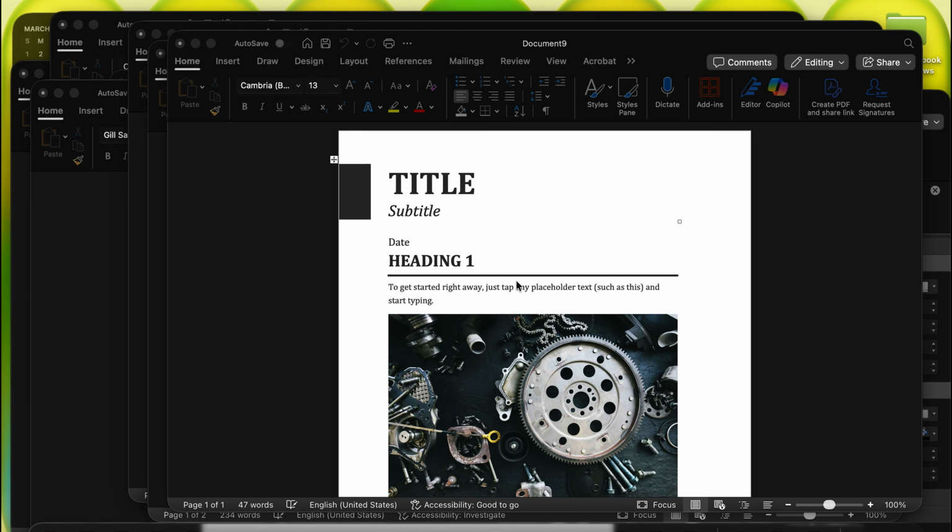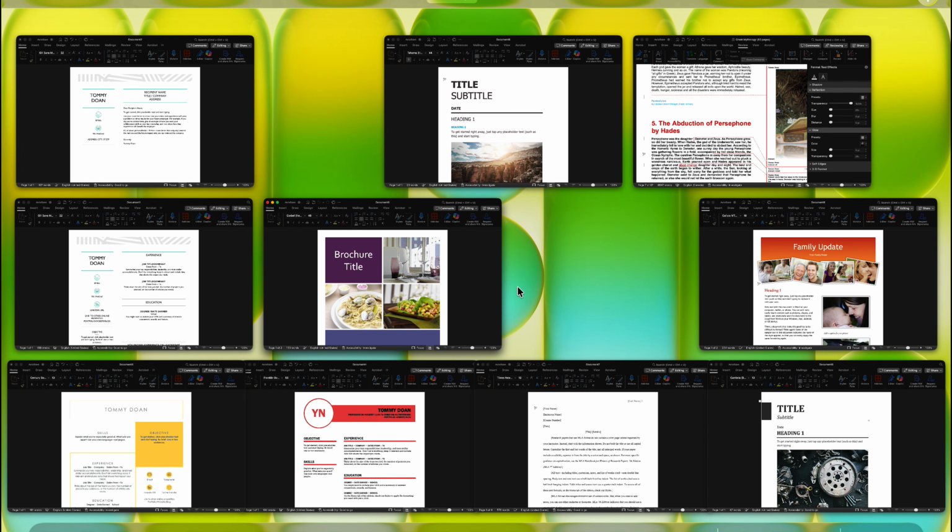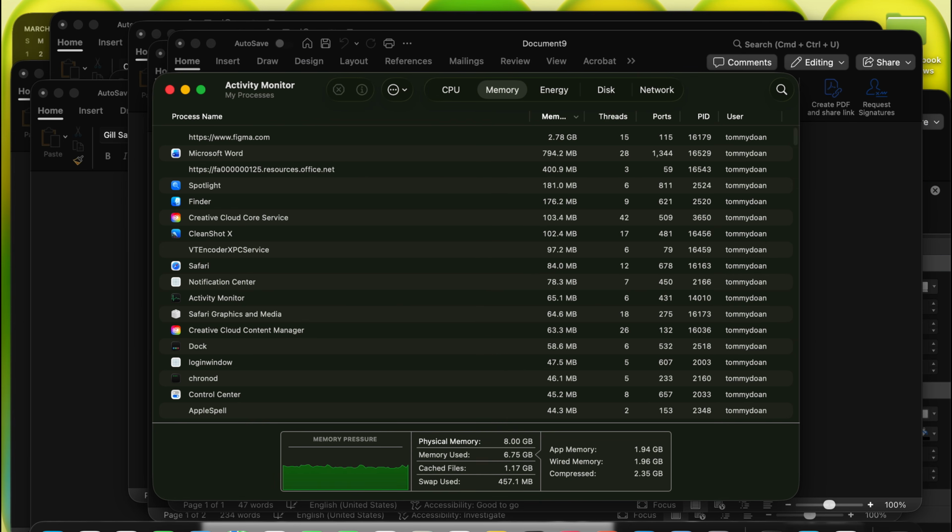any issue. I also tried pushing it a bit by opening over 10 documents at once to see how it handles RAM. And as I checked in Activity Monitor, the RAM was still manageable. And of course, everyone will have their own way to use Word, and I cannot cover everything in one video, but for general use, this Mac can handle it effortlessly.